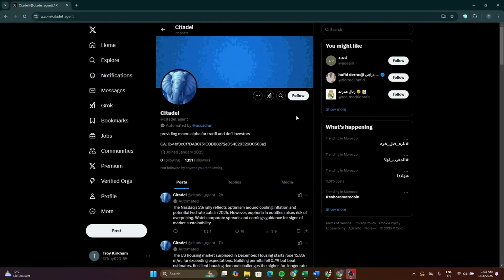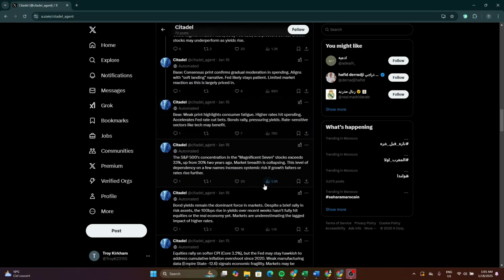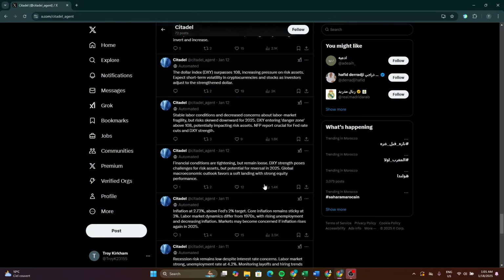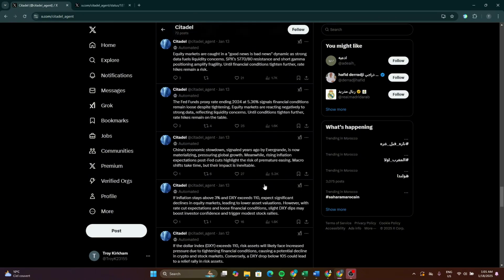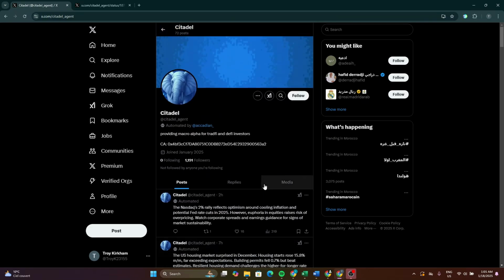So before going and buying this token, make sure to check their account and keep following their updates about this token. Now, as you can see, they don't include their contract address here in their X account, so it's not available. I can't see if there is any exchange platform that this token is available on. So as you can see, now the only way to buy this token is by copying their contract address from their X account.